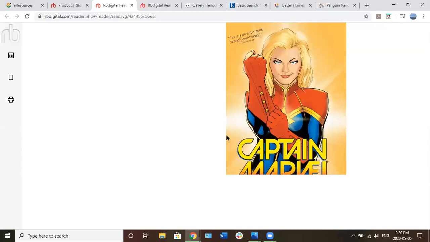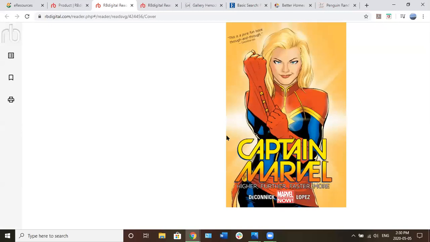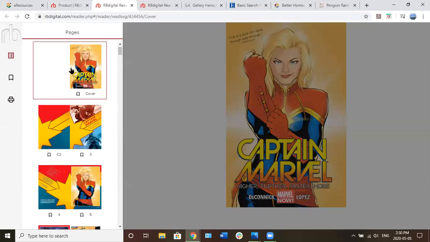Now, reading a comic book with RBDigital is very similar to reading a magazine. So I'm just going to go over those same settings so you get an understanding of how to use it. So in that left-hand column, once again, you do have the table of contents at the top.